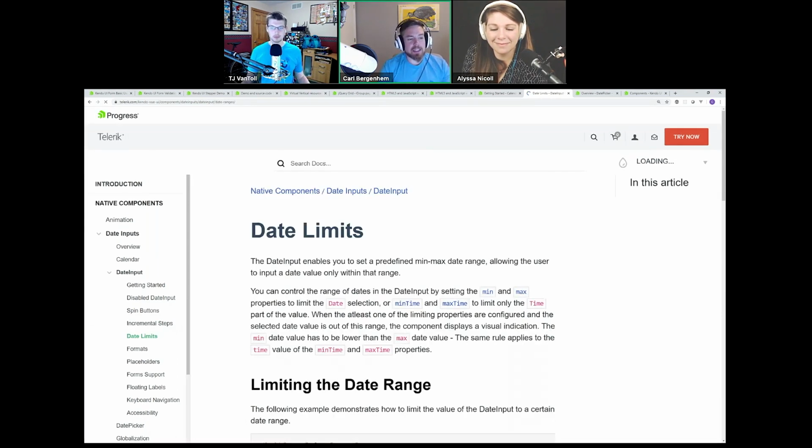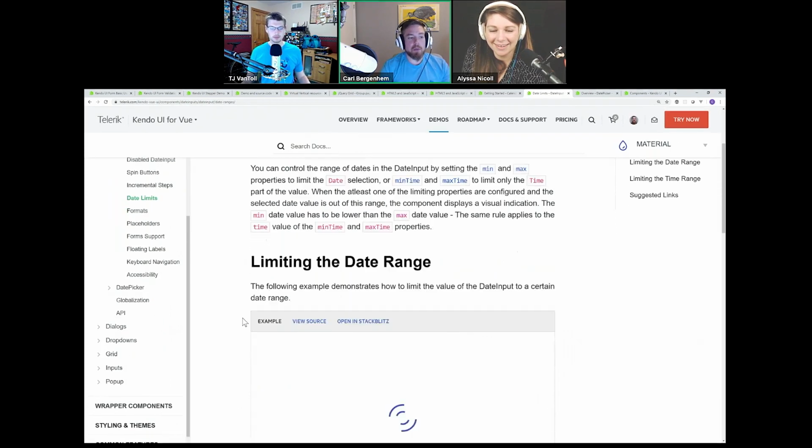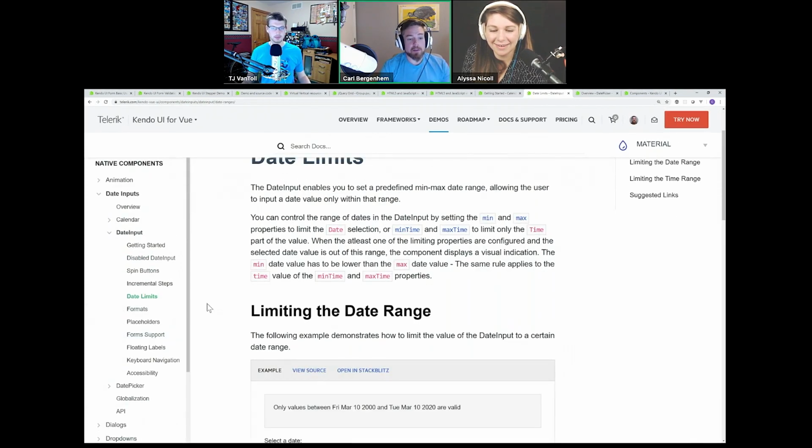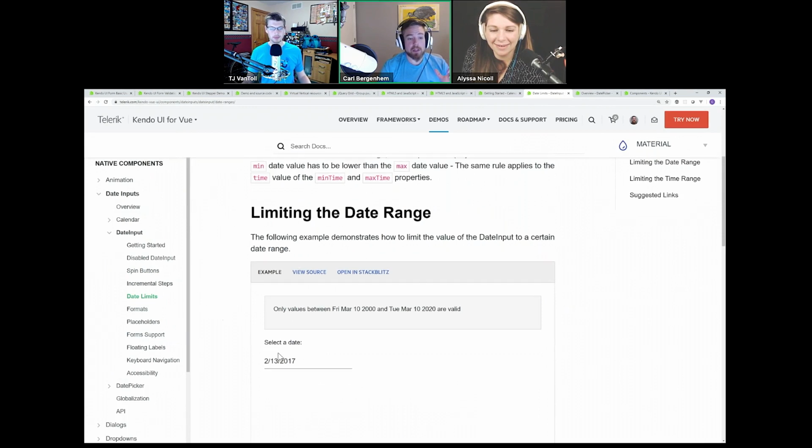You can even define things like date limits. So you can have a min or max date that you want to select. So for example, only dates within March 10th of 2020 are valid. So if I try to do 2021, this automatically becomes invalid because I've now stepped beyond the date that we defined. So even though initially it looks like a simple component, there's actually a lot under the hood for managing and dealing with how you can manipulate a date, which is nice.